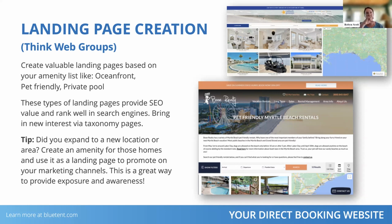Escapia does have a title field for images, but I'm not a personal fan of naming images so it shows up as a little banner across it on the website. That's just me. I more rely on, I think the guest knows that it's a kitchen when they look at it, and you can use alt text for vision impaired. With alt text, it would be a reader, so they would actually be able to hear what that description is. The naming field in Escapia does not really do anything for SEO or for reader type actions.